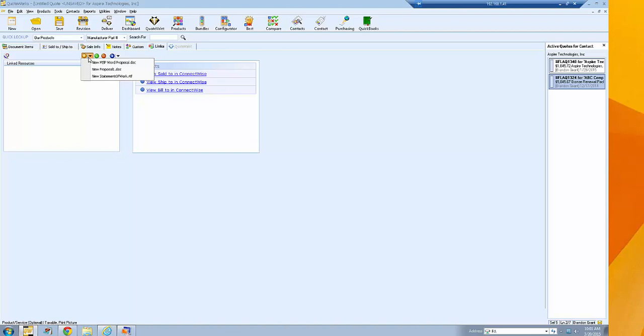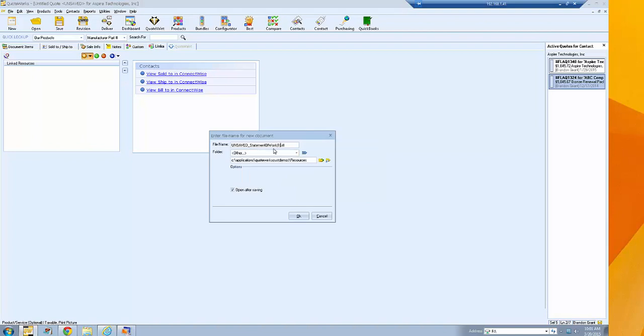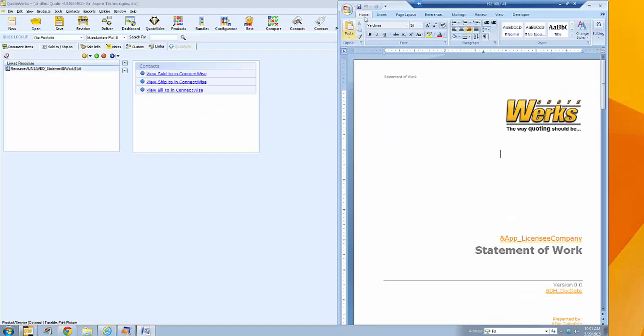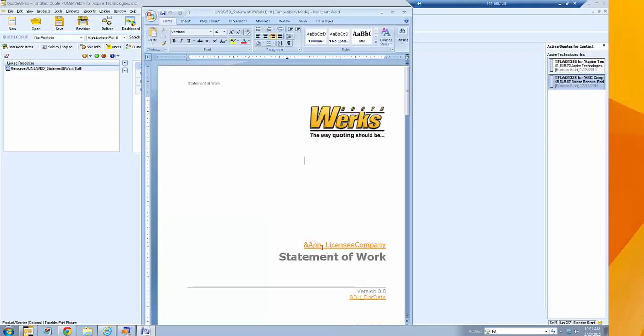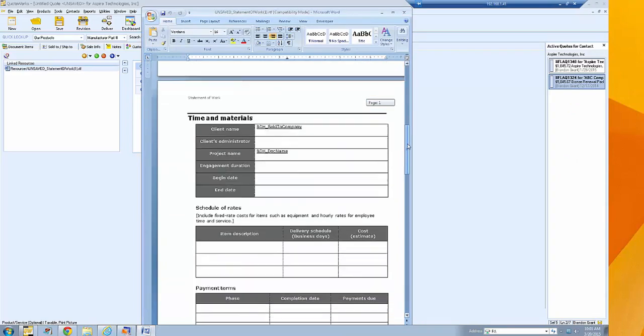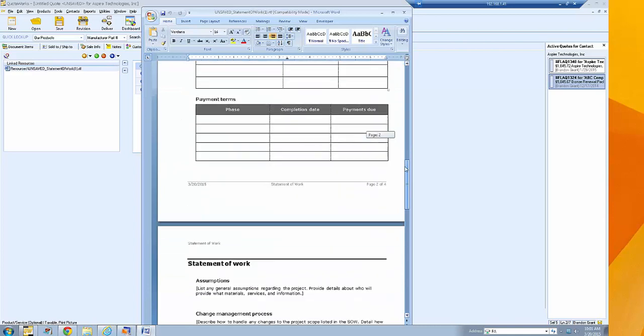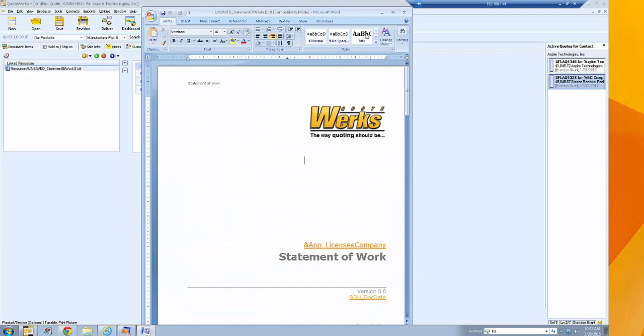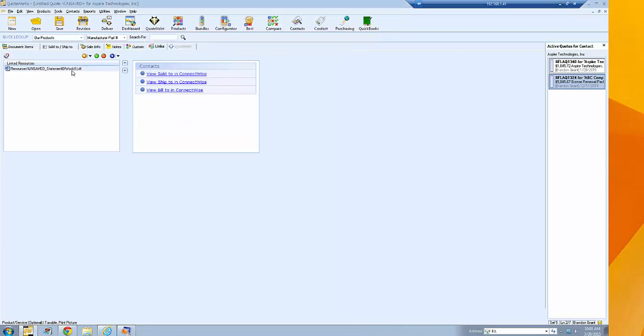So if you have maybe a statement of work that you send out with, maybe a quarter of your customers need a new statement of work, you can actually create a template for that statement of work, and then we'll load it and we'll attach it, and then you'll give it a name. We'll just call it unsaved, that's fine. And then it'll prompt you if you want to open it, and you'll see it's preset since it's a template. I've already added some macros in there. And then I can go through and make changes and adjust whatever I need to for this document, and then I can save it, and when I save it, I have the option to merge it as a Word document.